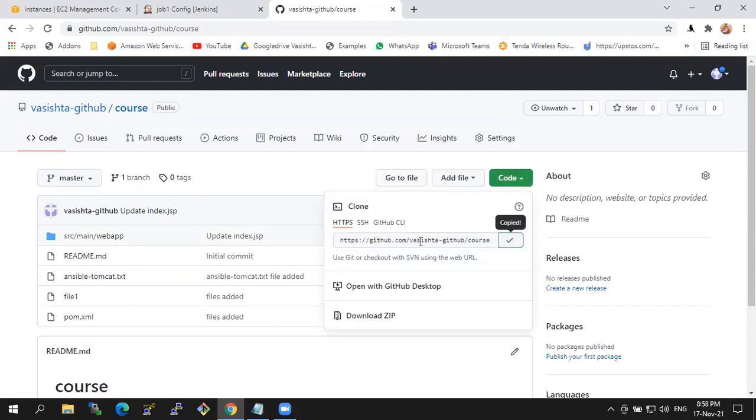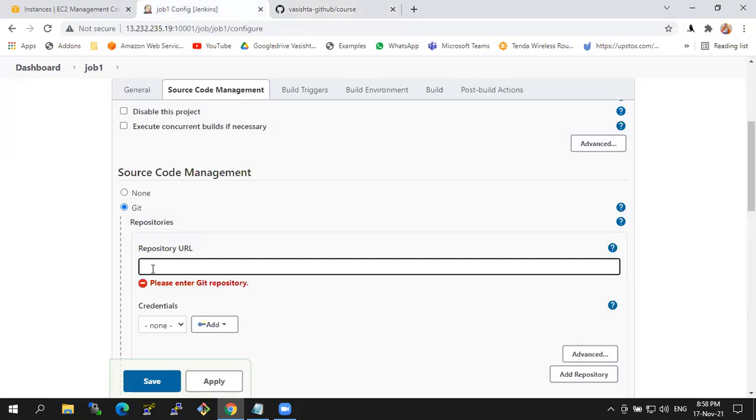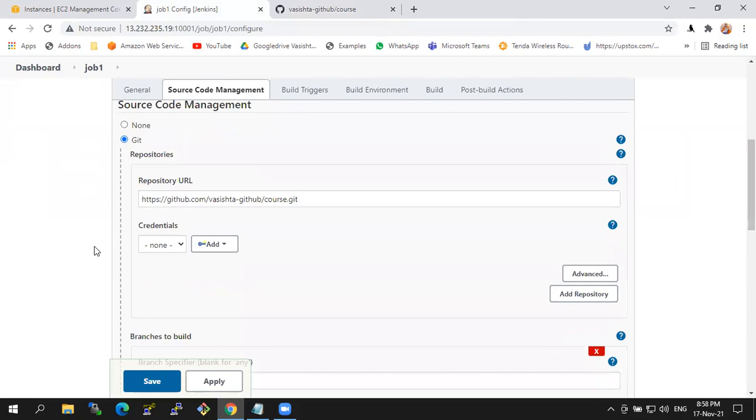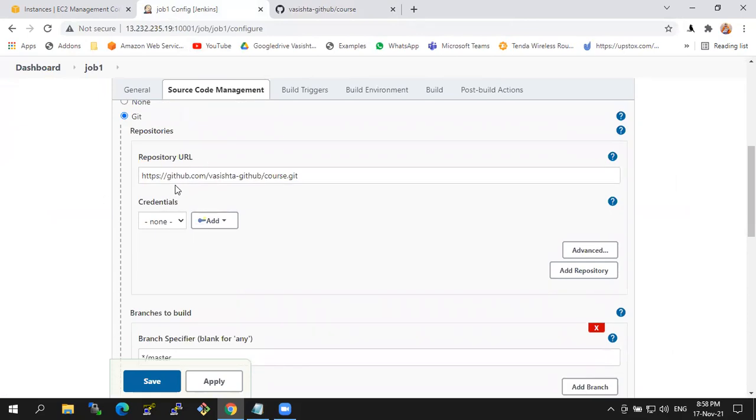So this is the repo URL. Hope you know about this one. Here you need to pass the URL. Okay. If it is a public repository, there is no need of giving the credentials. But if it is a private repository, you need to give the credentials.